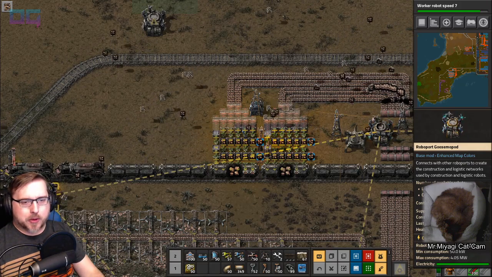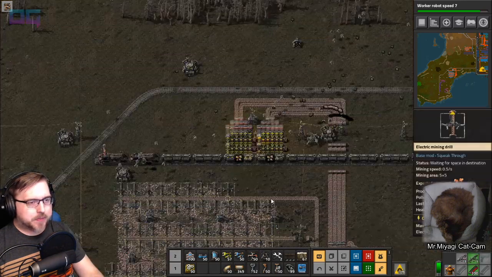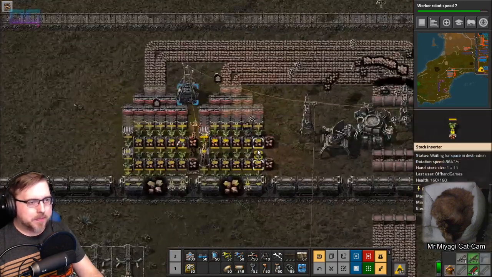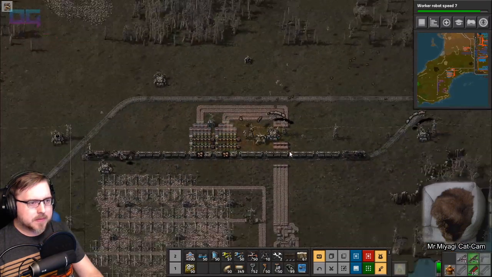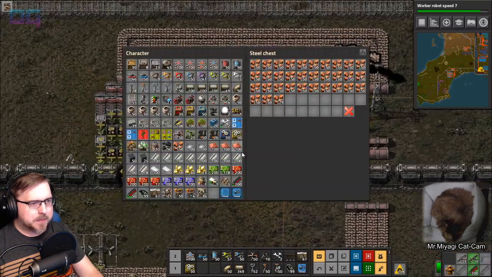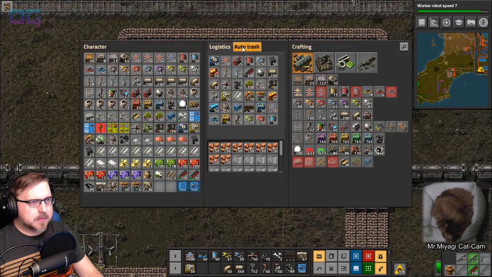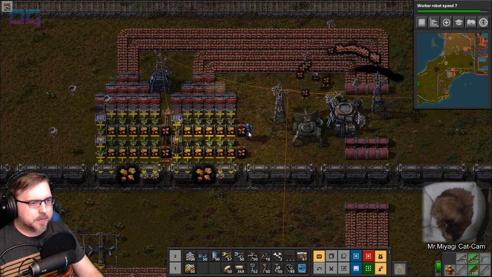Number of available robots? No, only like 500 are working. So maybe they're just on their way. They're all prioritizing coming and picking up the stuff from my inventory. Also, I set that to 50. That just needs to be none.